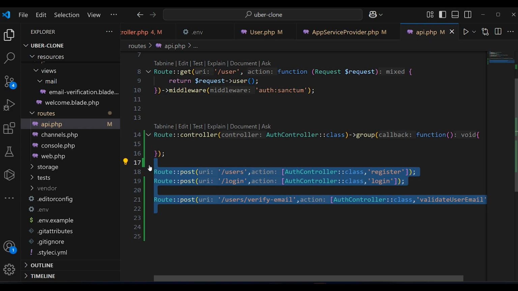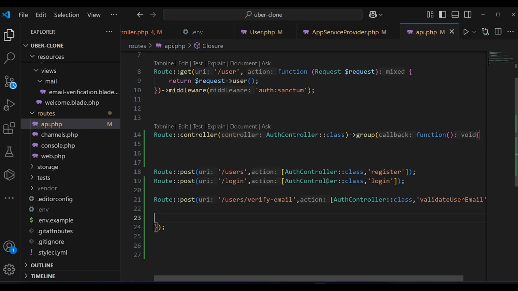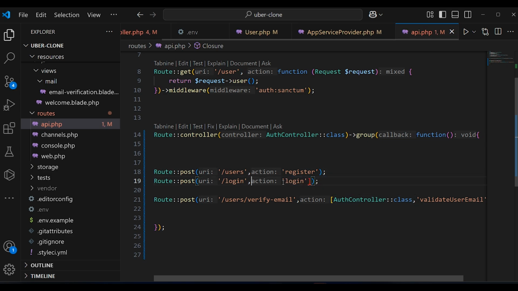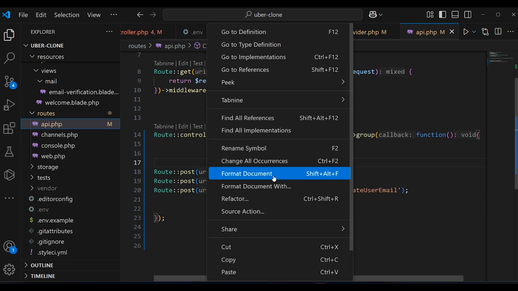I'm going to copy all these endpoints, and then I'm going to put them within the callback. And then we're going to get them off the array. I'm going to remove it, and then we're going to pass only the endpoints and the function. And you can see that actually we got a file which is clean.